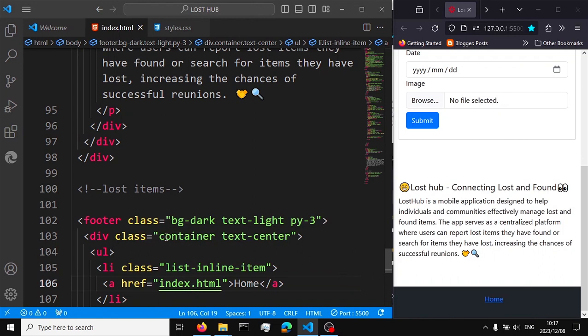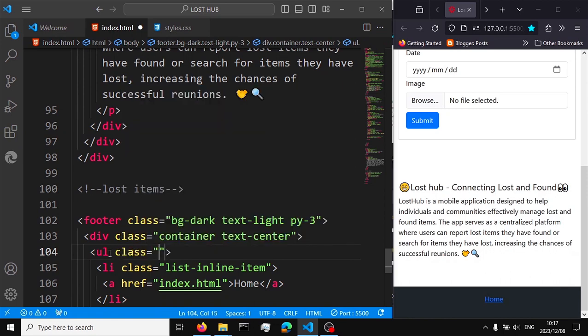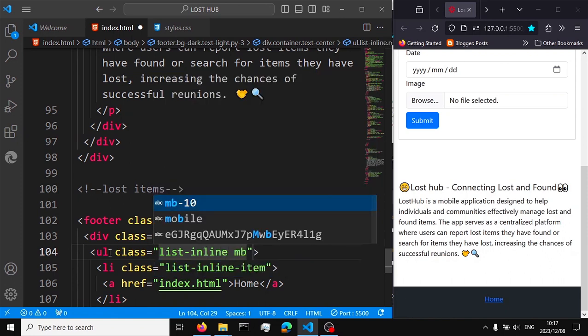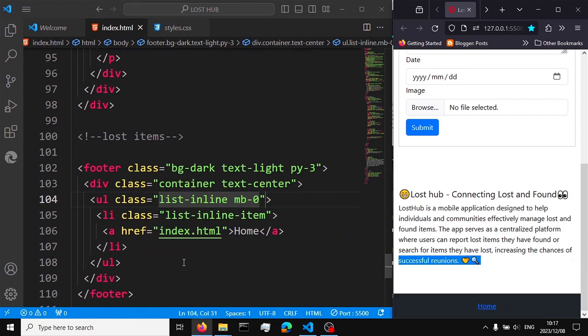Let me see. Our class for the list is going to be list inline, and I'm going to remove the margin at the bottom so that there's no space between the footer and the bottom of the browser.